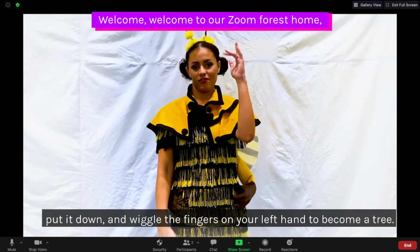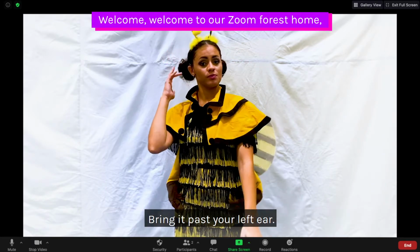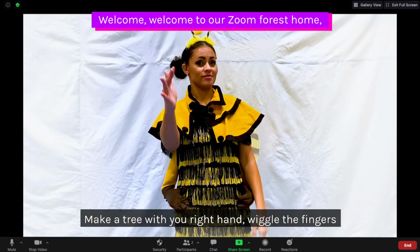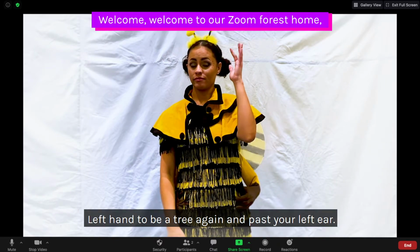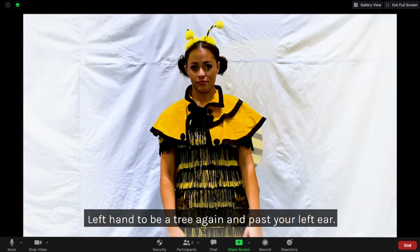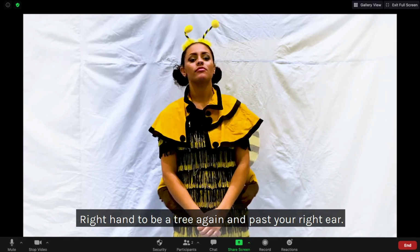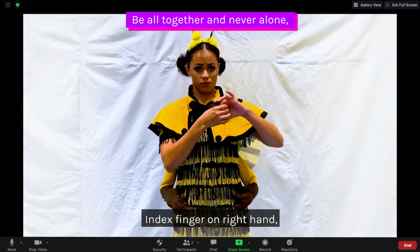Put it down and wiggle the fingers on your left hand to become a tree. Bring it past your left ear. Make a tree with your right hand, wiggle the fingers, and again bring it past your right ear. Left hand to be a tree again and past your left ear. Right hand to be a tree again and past your right ear. Be all together and never alone.